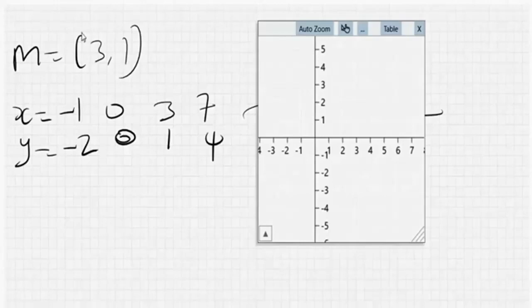Okay, now to get the points on this graph, when our X is -1, our Y is -2. So when you trace it, it's going to be somewhere here. When our X is 3, so the 0 and the 0 is nothing, just the midpoints. Remember, we have 0 here. Now when our X is 3, our Y is 1. So it's going to be somewhere here when you trace it.